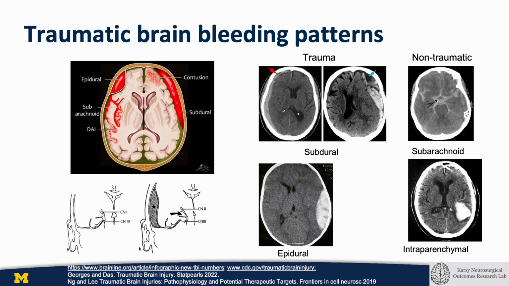Some patterns of traumatic brain injury, including subdural and epidural hematoma, are shown, and non-traumatic brain hemorrhages, which are things we'll talk about, are also shown. So these should not be mistaken for brain trauma. Non-traumatic subarachnoid hemorrhage in the top right could reflect an aneurysm rupture, and in the bottom right could reflect hypertensive hemorrhage or other things. Certainly you can get these kinds of patterns in trauma as well, but much less likely, and they should be noted whenever you're evaluating the CT scans.